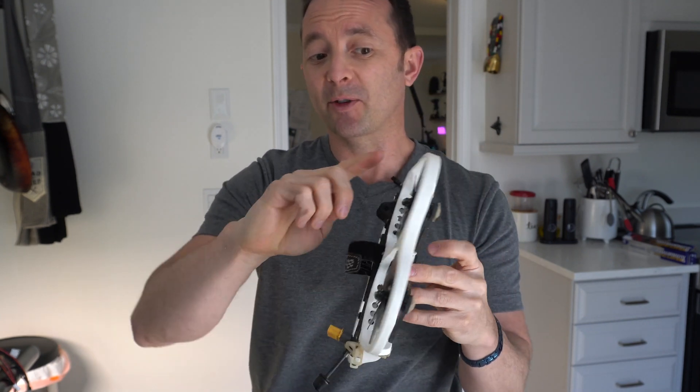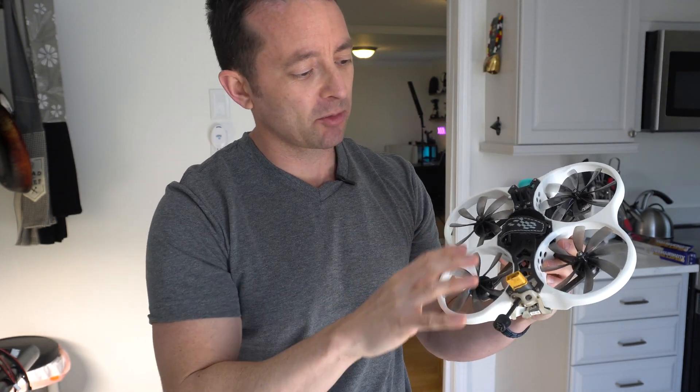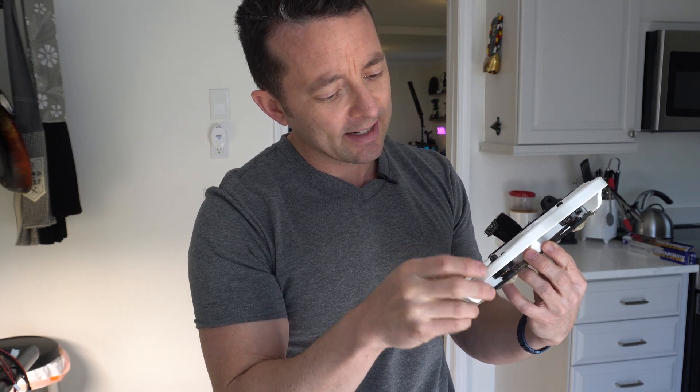So does everything spin freely? It did the same thing on this side, so maybe there's some tolerance issue with the rear one. I could just run the blades a little bit and kind of let it cut out what it needs to — not enough drag for me to be concerned about burning out the motor. And it pretty much resolved itself just as soon as I started idling up. It's really right here in this little outer corner. So I could also come at it with some 80 grit sandpaper, or just turn the motors on and let it grind out that little bit of extra.